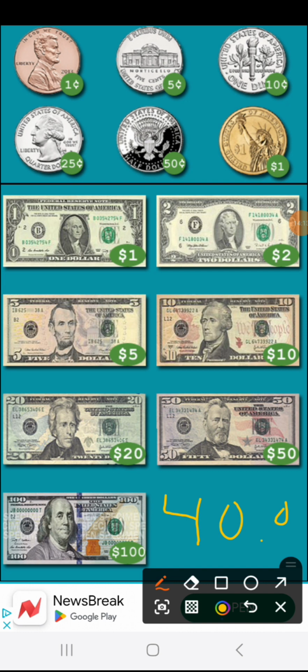$40. Okay, now when you write your dollar bill, you have to write it like this. 40 with a dot, 00. Because if you don't have that decimal point there, it's gonna be like it's 40 cents. Someone can think it's 40 cents instead of $40. So you ask for your money, you have to say, I want $40 and whatever's gonna come up there. So, how are you gonna make $40? Dollars. $40. So you're in dollar world, okay?